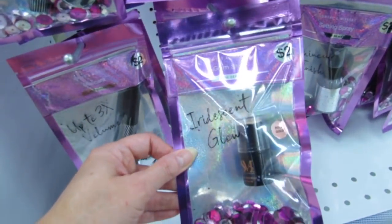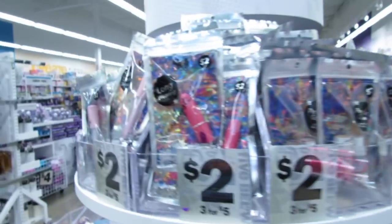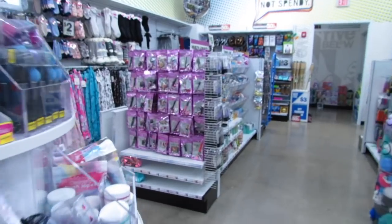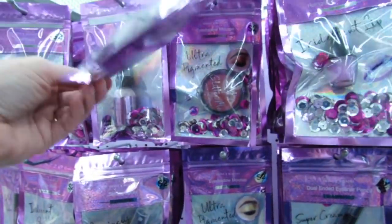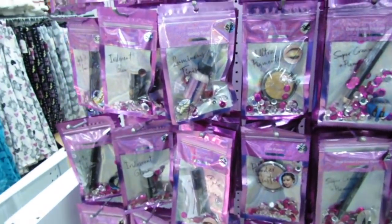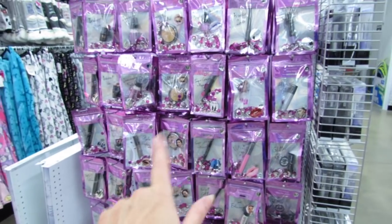This is another iridescent glow highlighter in rose gold. I've tried some of these and I'm really impressed — these are the ones I've tried before by Smoke and Mirrors. They're also two dollars each or three for five dollars. I've tried three of them and I really love them. We must have about 10 different things to choose from. There's an eyeshadow mousse, a luminous finish setting spray, and make sure you look at them close because some are in different colors — this is a rose gold glam stick and this one is a holographic glam stick. These are already probably going to be my favorite pick of the week.